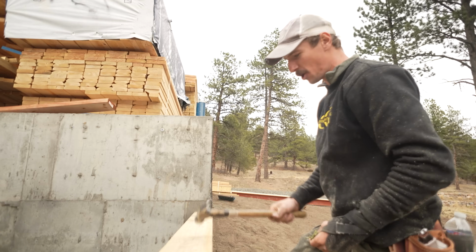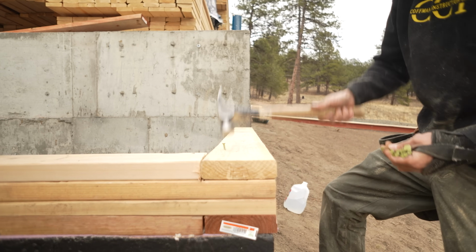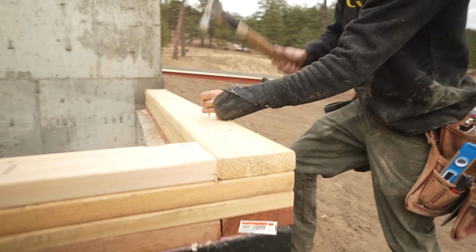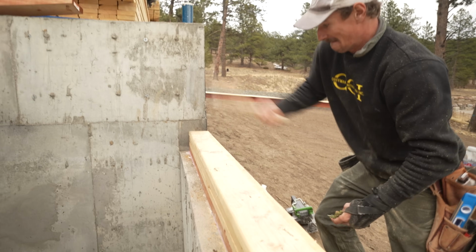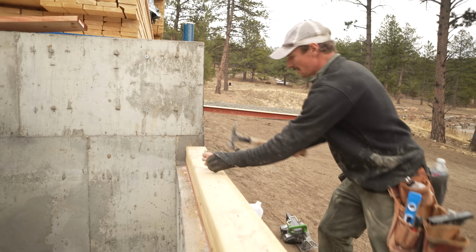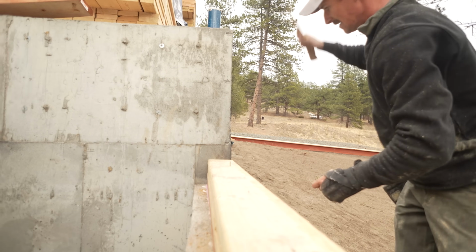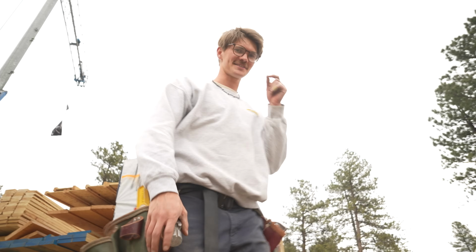Gotta clean the surface area a little. Primed and ready? Yes, sir. Here it goes. A humble start. Ooh. Oh! He saved it. Almost. Oh yeah. Needless to say, we love nail guns. Nail guns are awesome. Yeah.